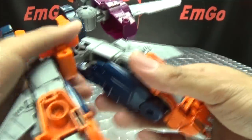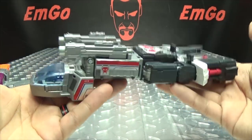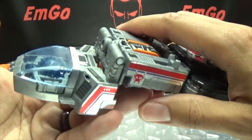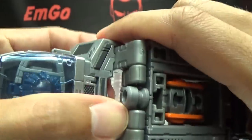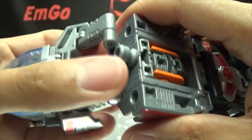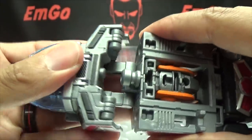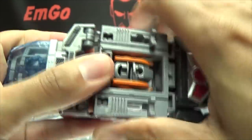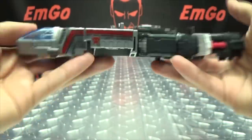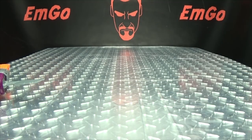So anyway, once we do that, we'll put that off to the side, and now we'll focus on the slab here. So you want to remove the guns, and then you're just going to take this front section here. There's a little pegging point right in here on this hinge, so unpeg it like that. And then you're going to bring this hinge down and then bring this up, and this peg will plug in right there. So just plug that all in like that. And there you have full on slab mode. So we're basically done with that. So we'll put that off to the side.